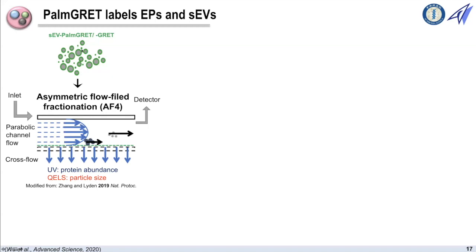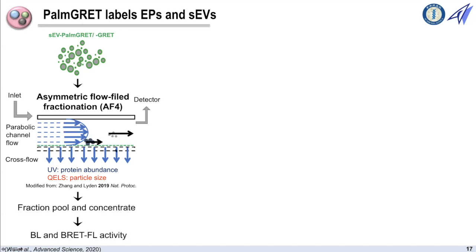After we isolate the SEV PalmGRET or GRET, we subject our EVs to asymmetric flow field-flow fractionation, AF4, to further fractionate different populations. Basically, the smaller ones will go faster, or be eluted faster, and the larger the size, the slower it is eluted.